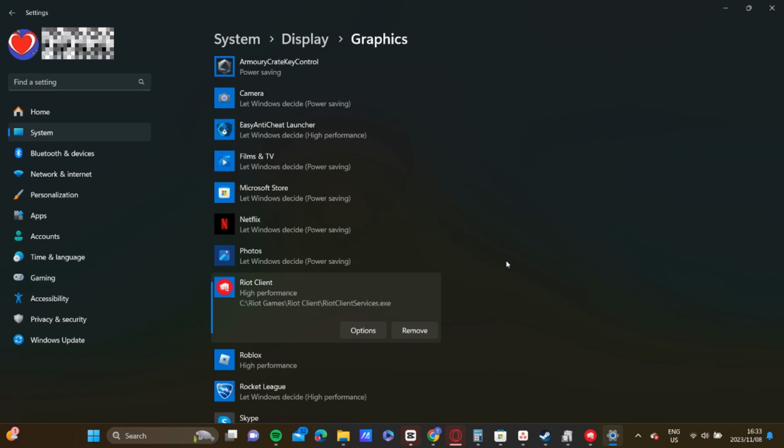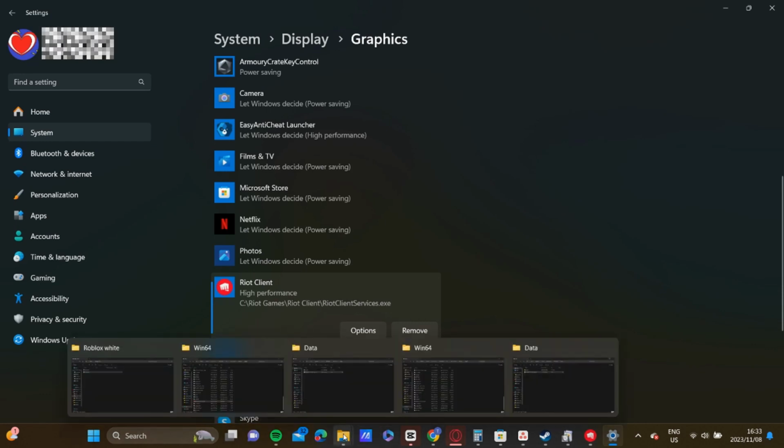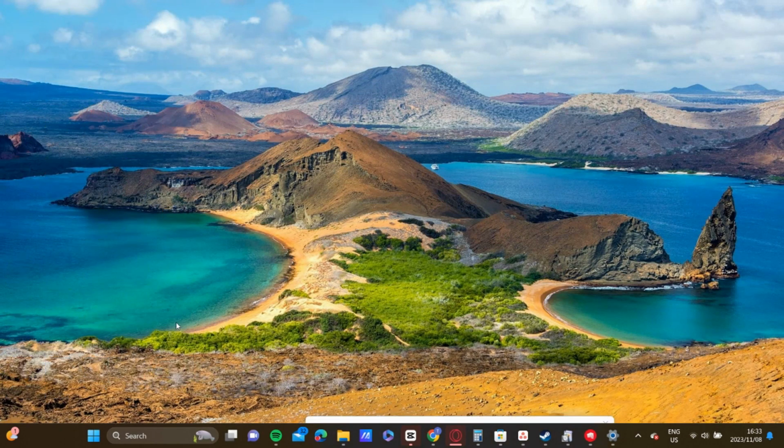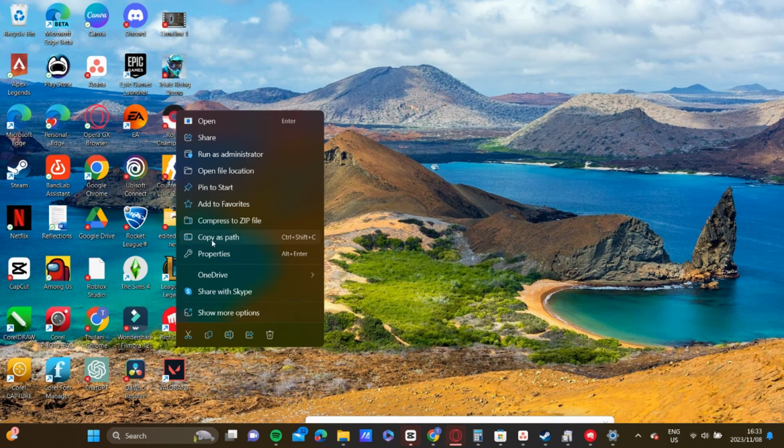Then what we're going to do next is to ensure that Valorant is not running as an administrator. So what we're gonna go ahead and do is to right click that. We can see that it is asking us to run it as an administrator, which is saying that it is not currently running as an administrator. So that is cool.